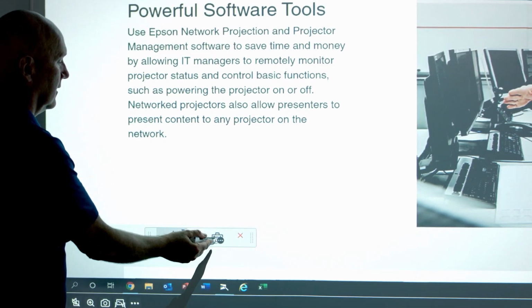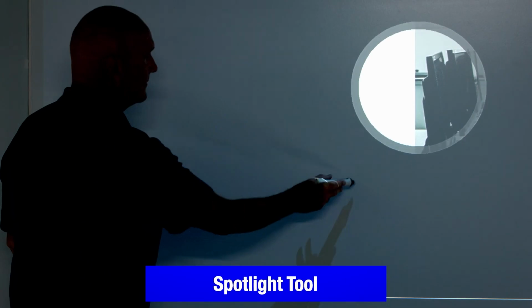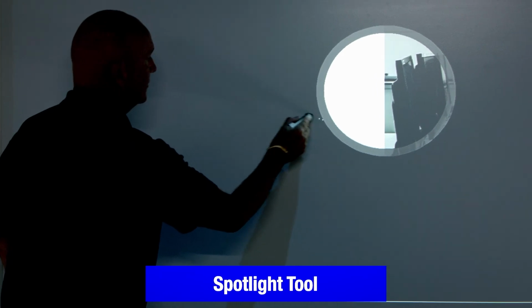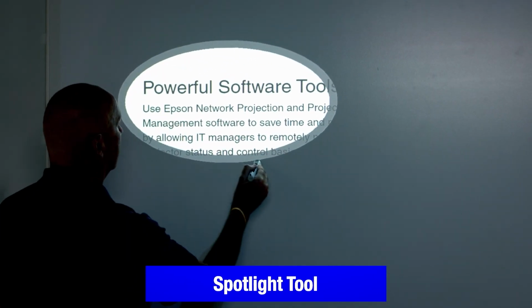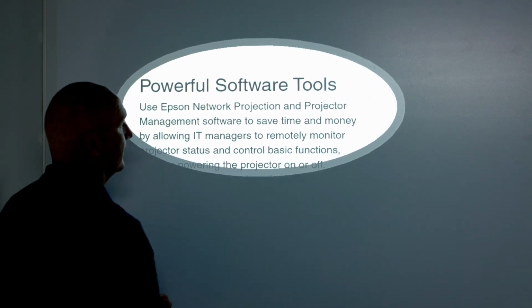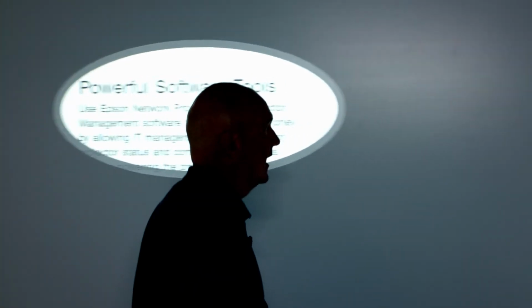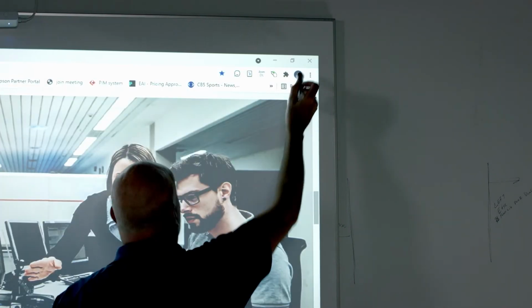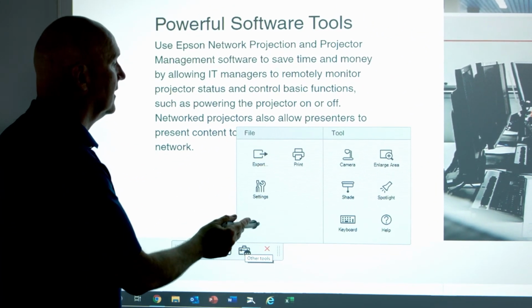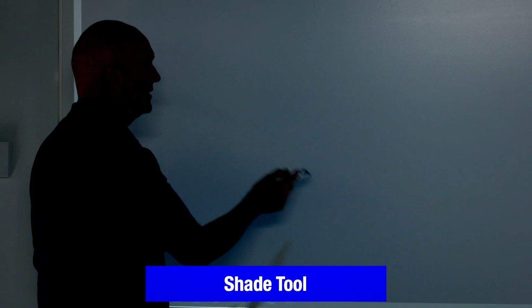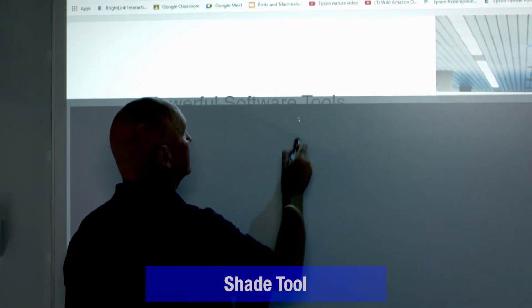Built into Easy Interactive Tools, there's a whole host of tools that are really easy and convenient to use, such as we have a spotlight tool. So if you want to highlight on a specific area of the content, you can by moving the tool around like that. If you want to shut it down, you simply select the X button up at the top. We also have the ability to do a screen shade. So if you're going to show some content and you want to do a slow reveal of that content, you can do so using the built-in shade tool.